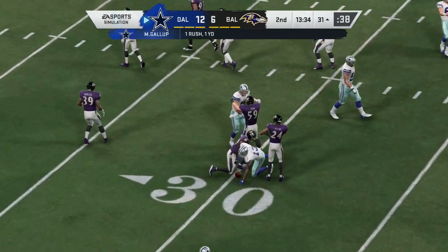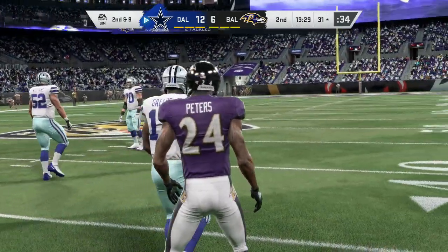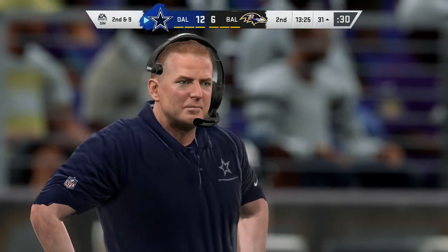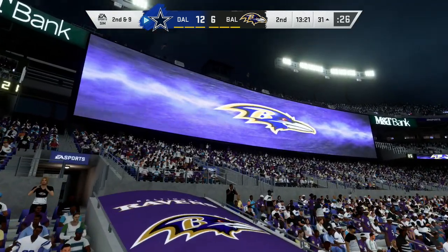All that, and it only nets him a yard. It's 2nd down. The goal of a wide receiver screen is to get enough blockers in front to create a wall and let him pick his spot to run the football. How about the defense there, swarming to it and not allowing that to happen? Did not let him get downfield.